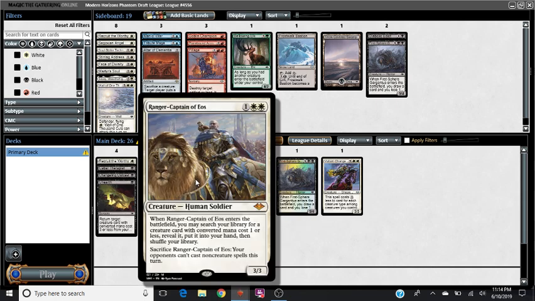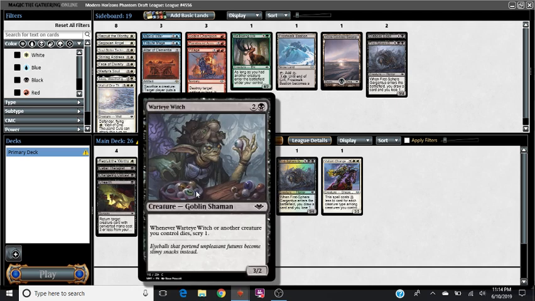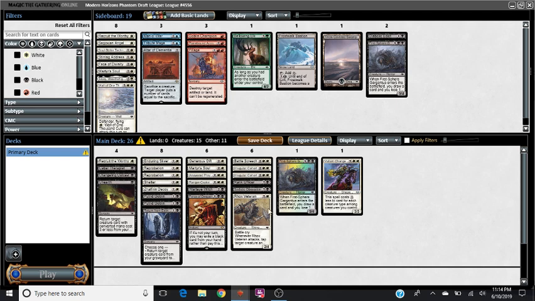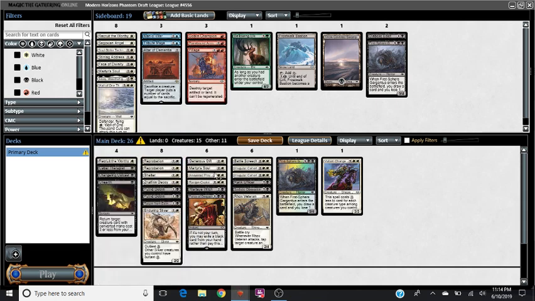Alright, what else do we have? War-Eye Witch. You scry 1 when another creature you control dies. Rank Officer turns creatures in your graveyard into life loss. It's interesting. Enduring Sliver, not really good. It does give my cohorts Outlast, which could matter quite a bit here. All right, what would you guys cut? That's what I really want to know.